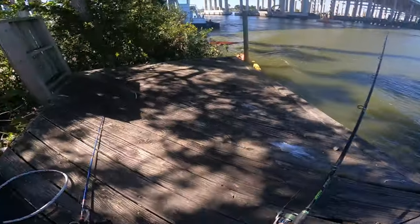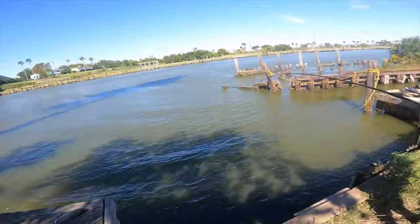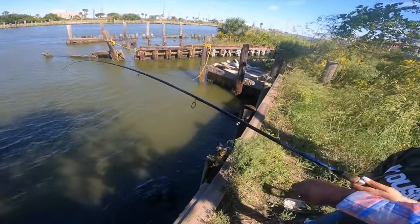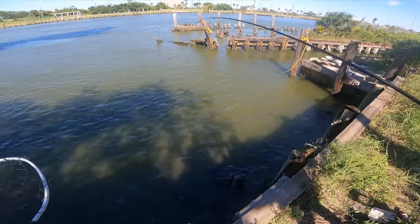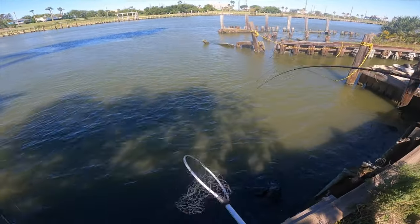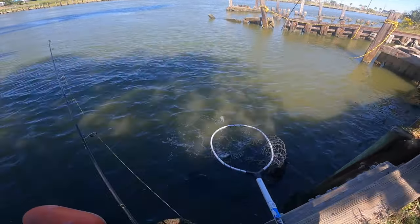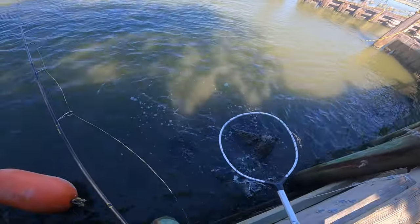Oh, you got that one. I'm about to get this prepared. Slow down. Stop reeling. Nah, it's doing something. It is. Now it's heavy. It is doing something. Oh, hold on. It's a sheepshead. We got a keeper sheepshead.